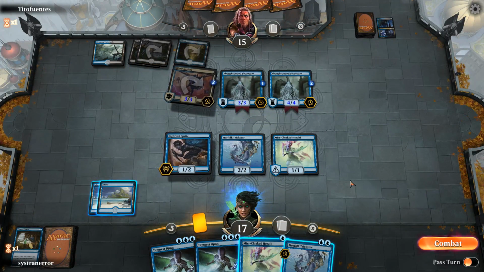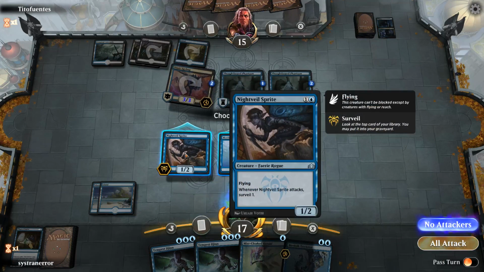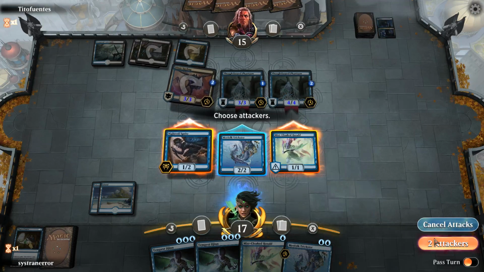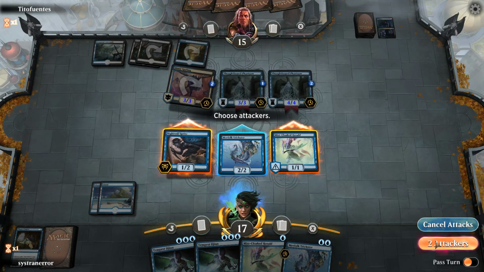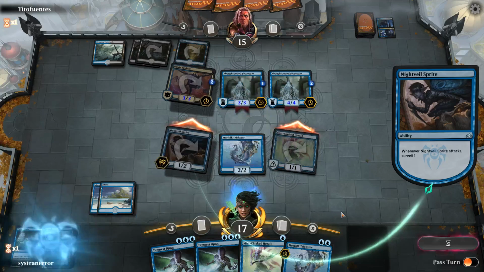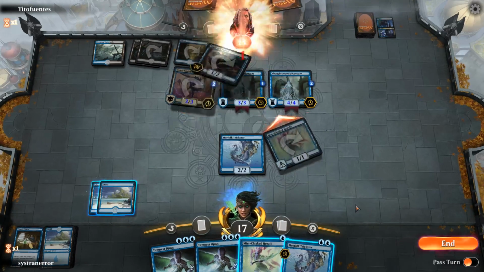Okay, still no land. We can at least attack with the Sprite this time. We're probably going to be chumping with this at some point. If this grows again, I'm going to chump. Let's surveil for land, thank God. Okay. The Jin will help us stabilize a bit.